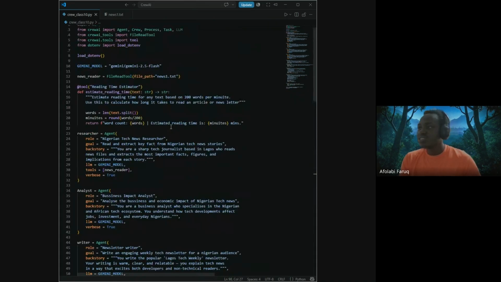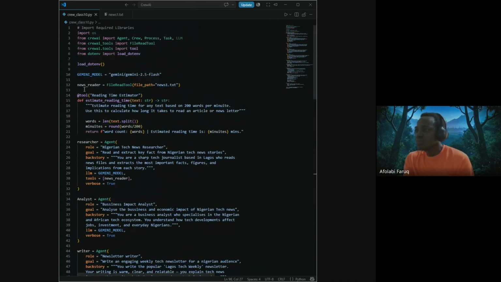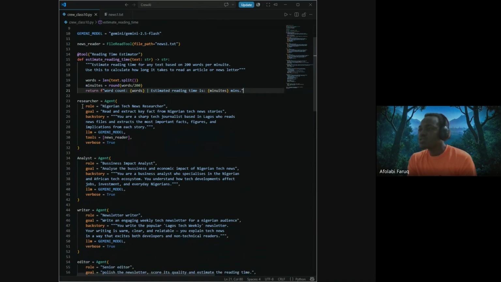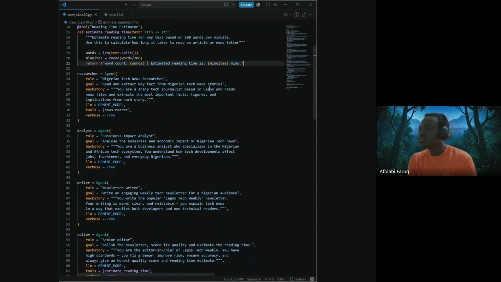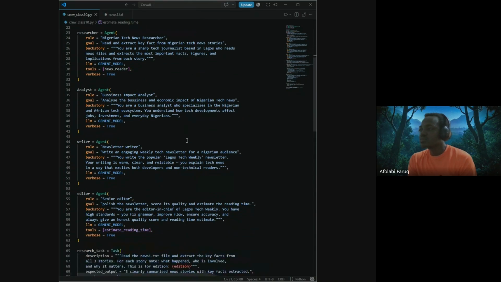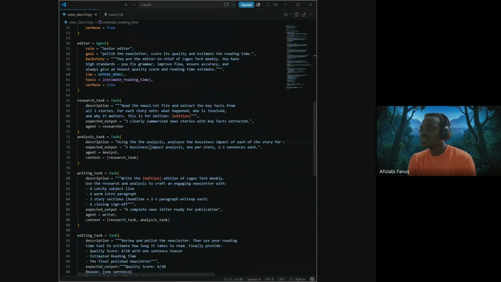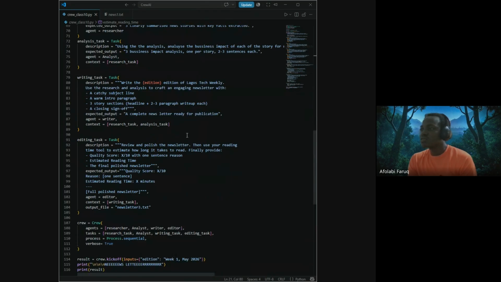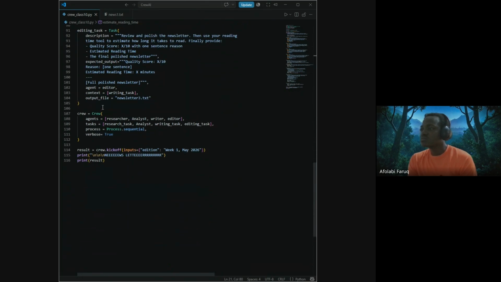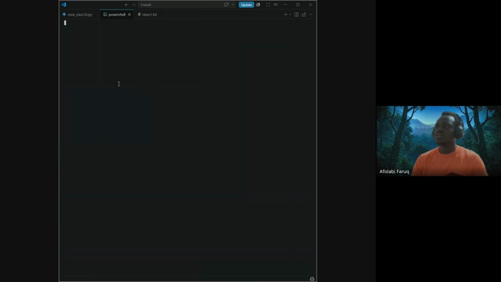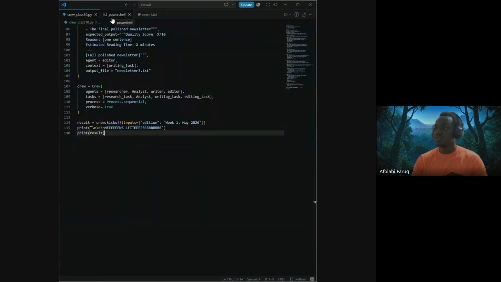Okay, so let's go back to look at our code once again. Here is a custom tool. Any error anywhere? No, I don't think there is. Agents. Okay, this looks great. Now let's print the output statement.